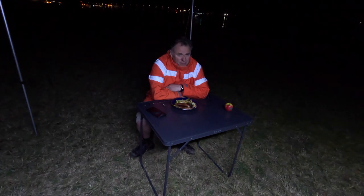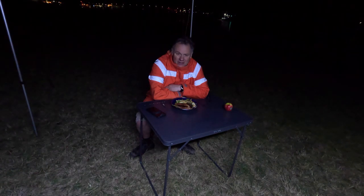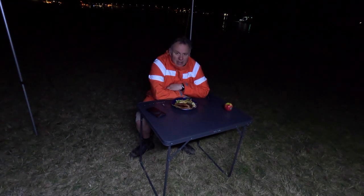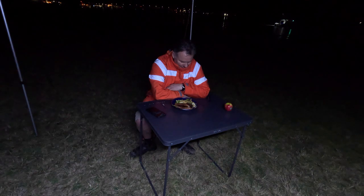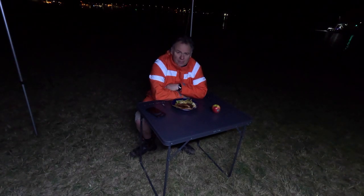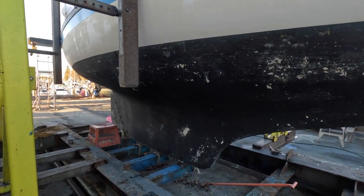And then in between the coats of anti-foul I'll go through the other jobs. But because the boat's up on the hard, I can't actually stay on it. So I've reverted back to the old camping situation. Found a spot where I can pretend I'm fishing and throw out the swag next to the car. And that's the plan. So I've cooked dinner, sausages and I think it's a burger, looks like it, and some salad and an apple for dessert. And yeah, down for the night, up early and get into it.